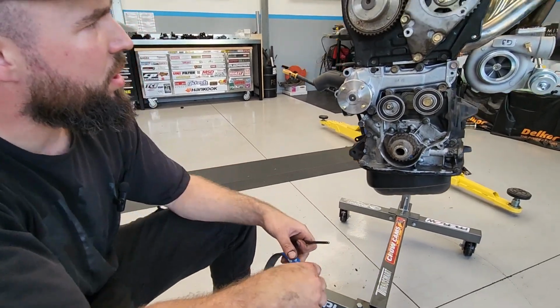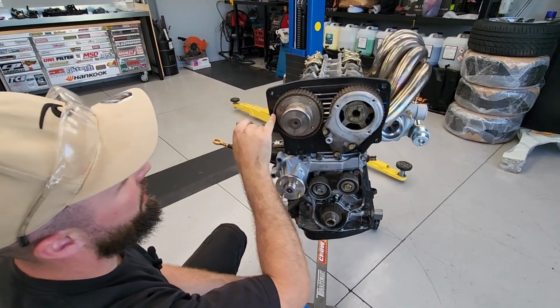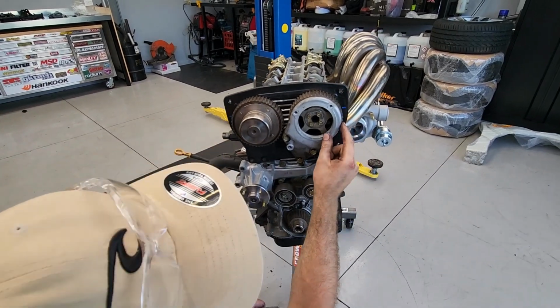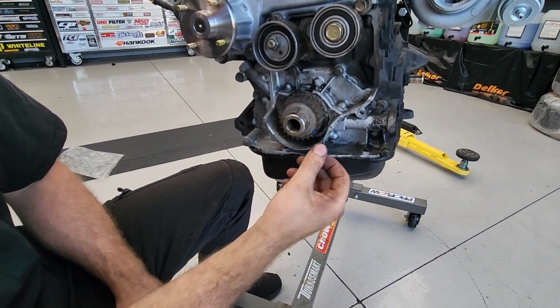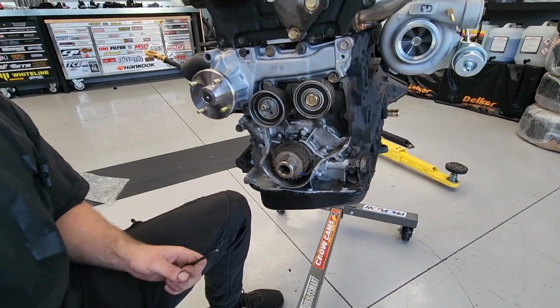It's been installed before. So on our cams, we've got a dot on a cam lined up with the mark on the backing plate. Same thing over here, we've got a dot on a cam lined up with our backing plate. And then we've got the same thing on our crank. So we've got a dot here lined up with that mark there. So they're all painted, easy to see. Now we're just going to install it.